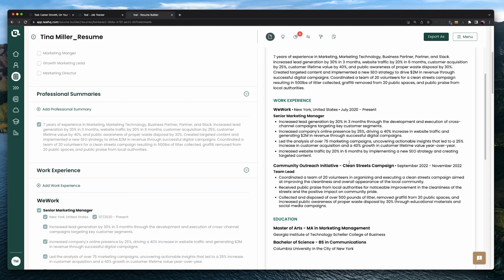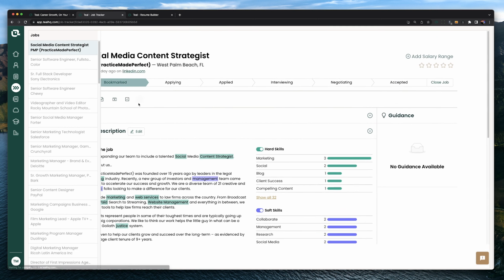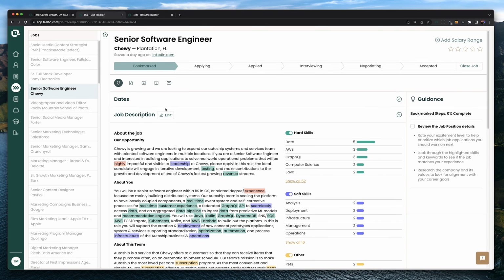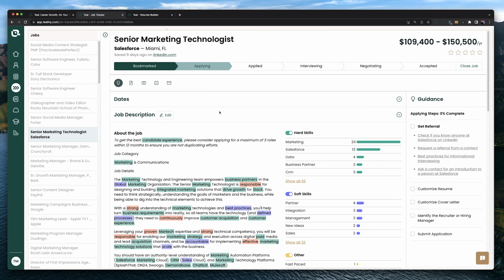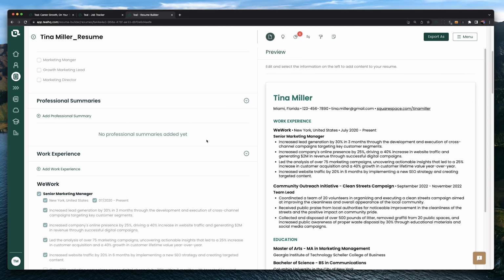Now, just a reminder, job search advice, whether it's here or anywhere that you hear it, is not one size fits all. There's a lot of nuance to the job search. Everyone's career experience is different. So should you have one or not? Well, if you're a recent college graduate or just out of school looking for a job, a professional summary is not as necessary. But if you do have 3 to 5 years of experience at least, we do recommend including one. So let's go over the ways you can write a professional summary with the Teal Resume Builder.